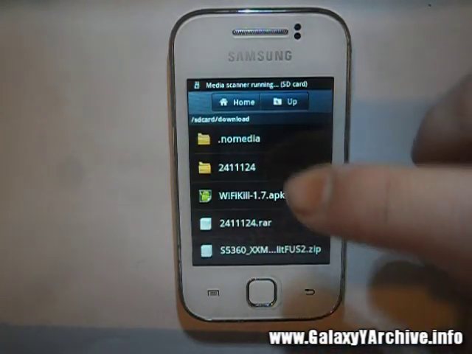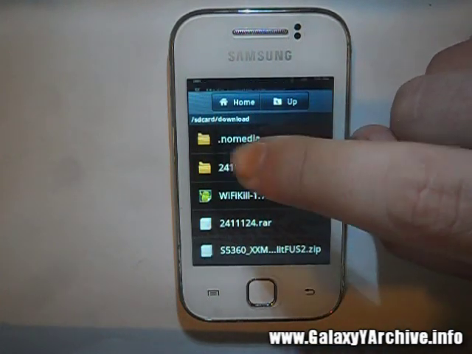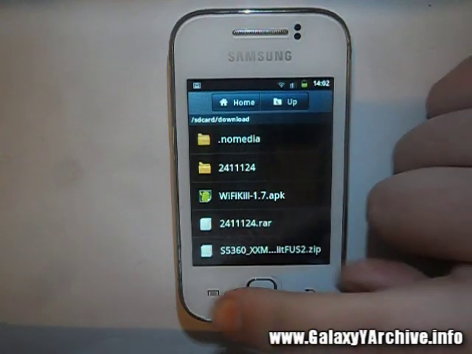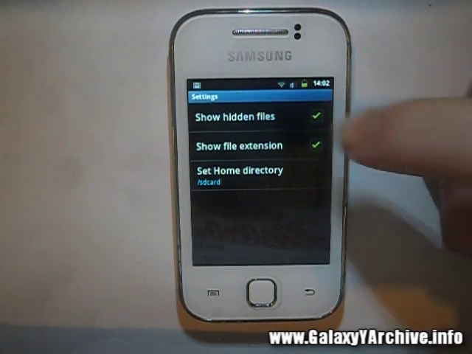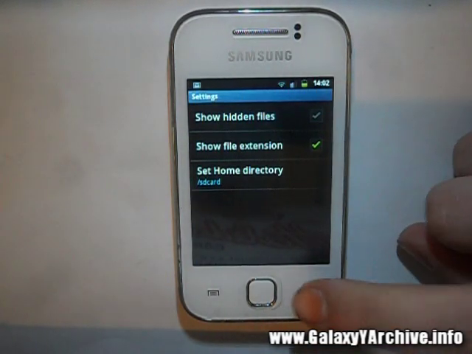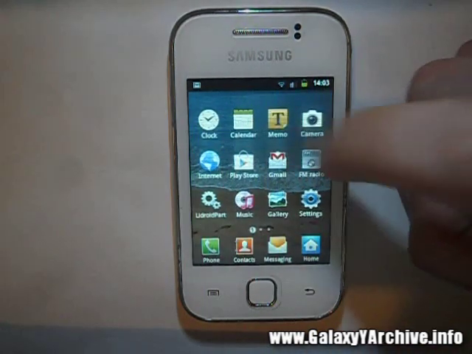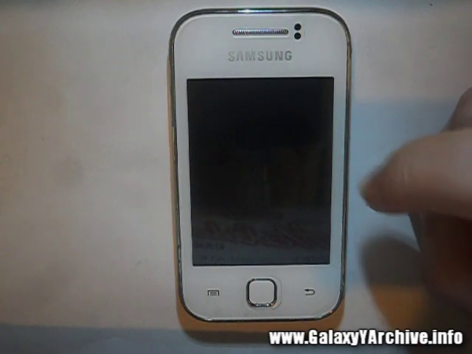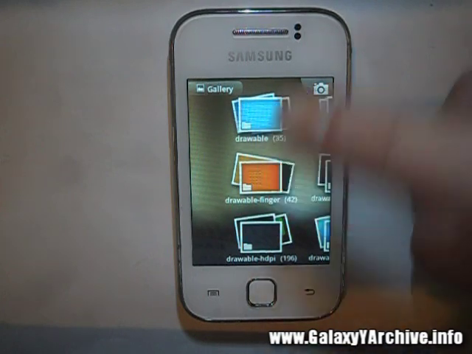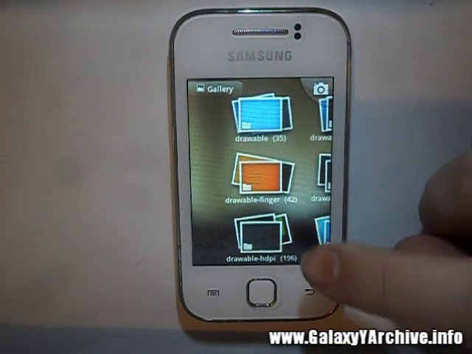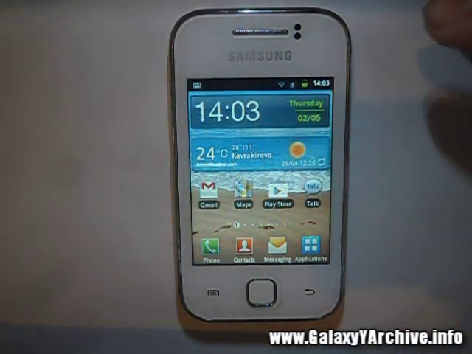But now the files won't be visible in the gallery, but this folder is visible. So this counts as an invisible folder, or possibly to be invisible. So all we need to do is tap on the options button, tap on more, settings, and simply disable show hidden files. And now, as you can see, the folder is gone as well. And now let's have a look at the gallery as well. There we go. As you can see, there is no download folder anymore. It is completely gone. It does not show the files, and that is how you hide files. You can do this with music and with anything else you don't want to be seen.